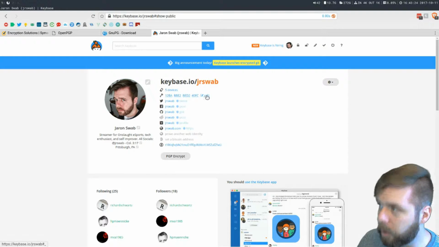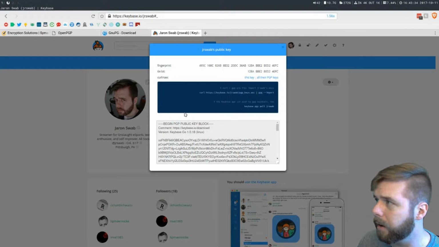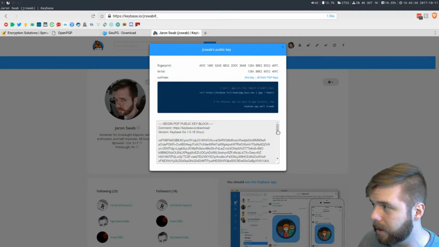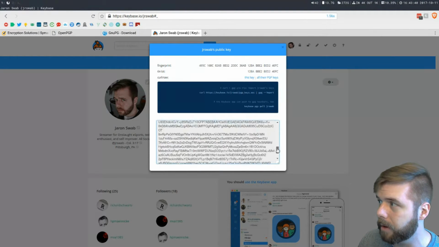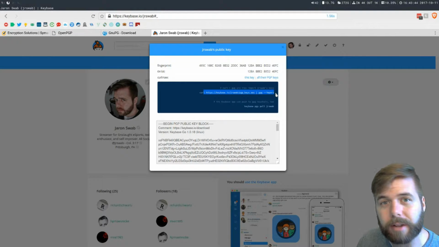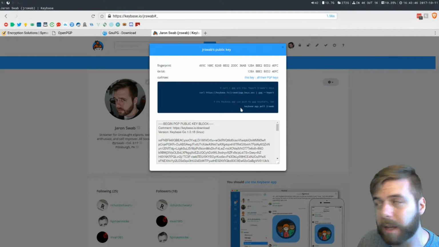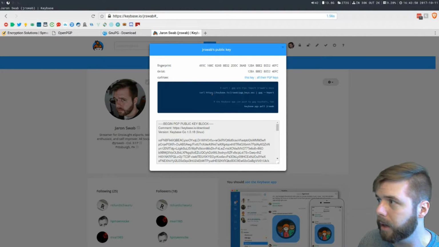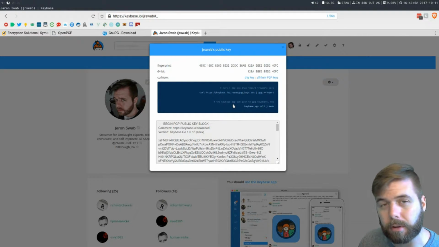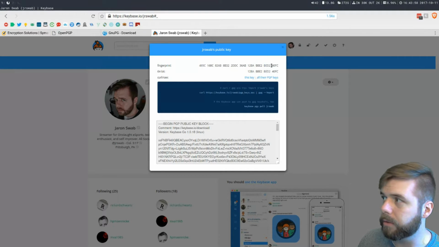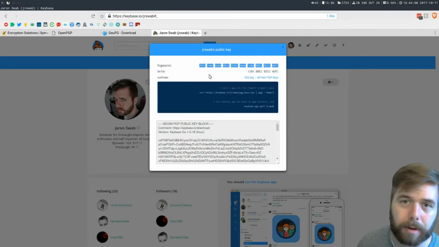is your key fingerprint. So if you click key pair, you can see this is my public key. It's okay for people to see this because this is what you want people to see, to use it and grab it and all that jazz. Here you have the command line interface commands. If you're using Keybase command line, you can pull my public key, and you can encrypt things and send them to me. Very nice. This is the fingerprint up here. This is the same fingerprint you'll find on the MIT database.